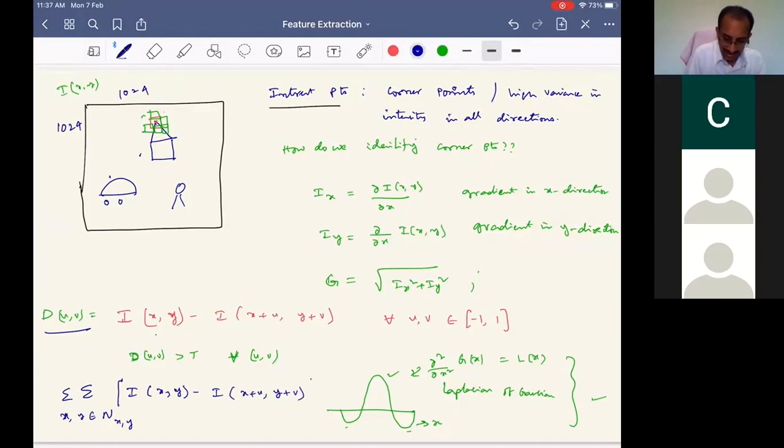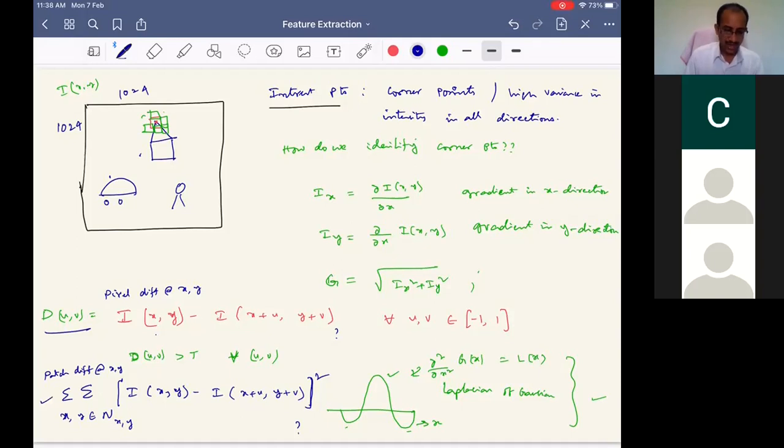You understand the difference between this and that? I am putting a square here because the difference, whether positive to negative or negative to positive, both are important for me. So the question is, should I take this or this? Here I am taking a patch difference around x comma y, and here a pixel difference at x comma y. Which is better? Patch difference is better. It gives a broader perspective. Yes, it gives the whole information. Information is there in a patch rather than a pixel. A pixel can also be noisy sometimes, so a patch usually avoids such difficulties.